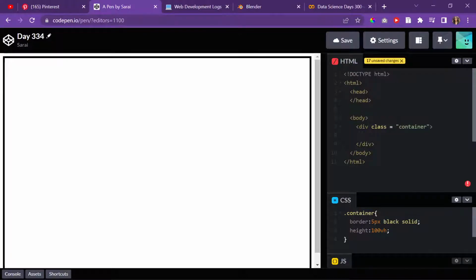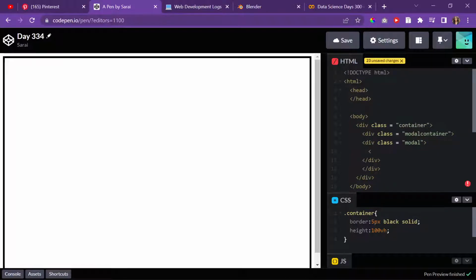And then inside of the container I want to have my modal, so I'm going to do a div, give it modal, and then I'm also going to put it inside a modal container. Inside my modal I'm just going to keep it simple.